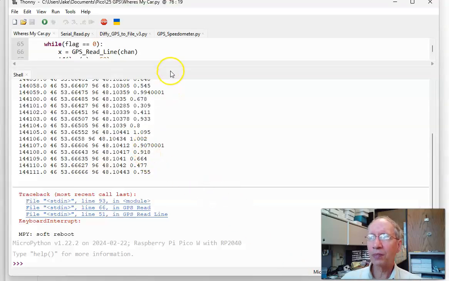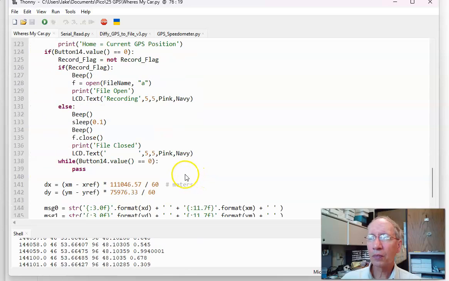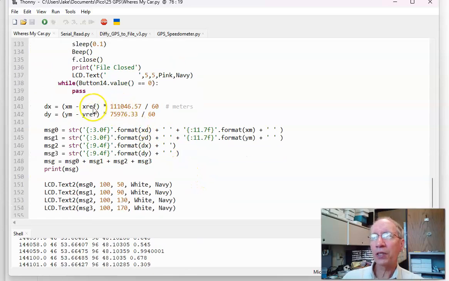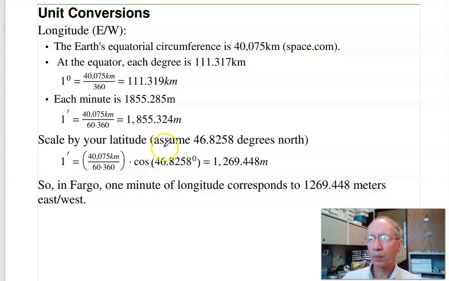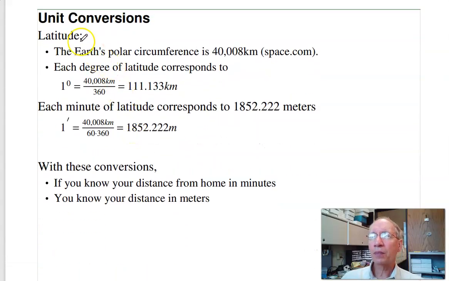So in the code, this is the conversion from minutes to meters. For my latitude, the Earth's polar circumference is 40,008 kilometers.